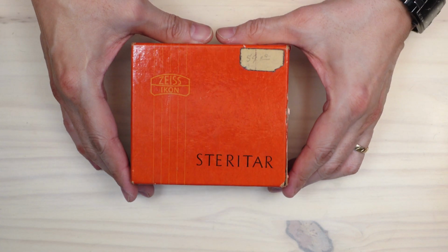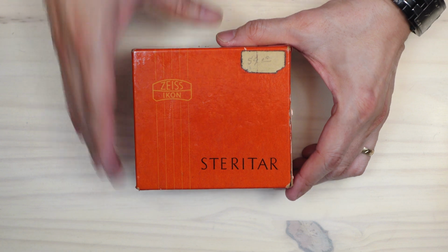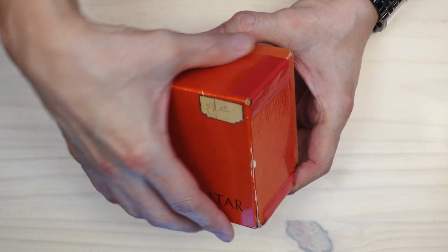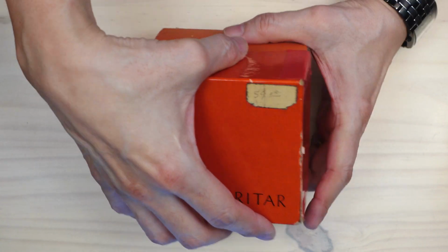I mentioned this in the video about the Contaflex, and here it is. This is the Staar. This is a small little device which attaches to that bracket and allows you to take stereo photos.